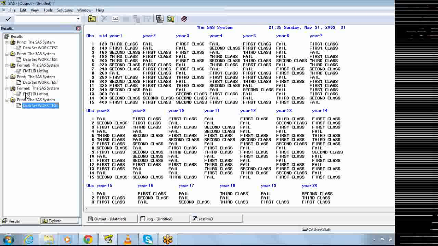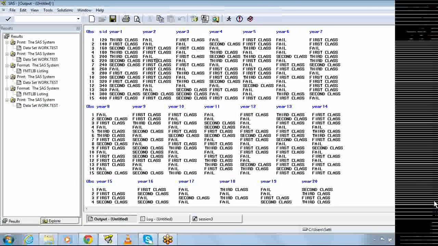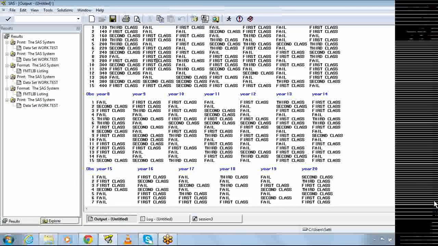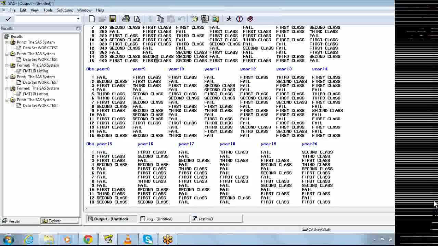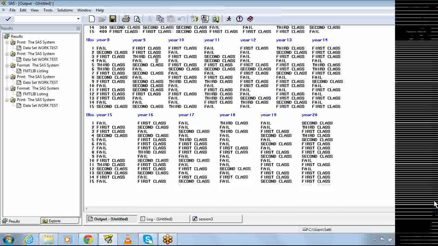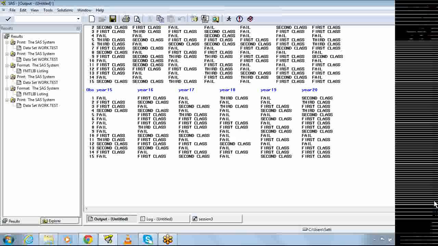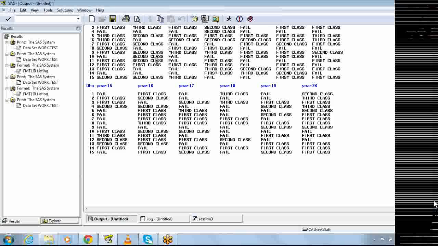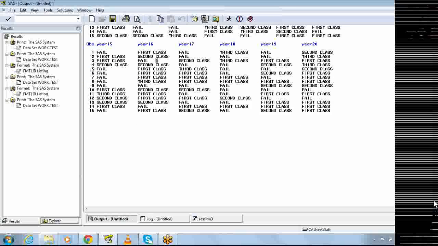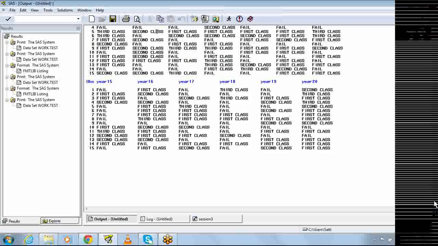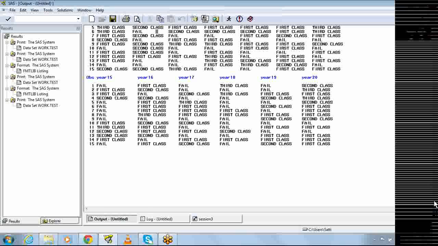So scroll it down. Let me see the values. Do you have any value that is not assigned? Check. Scroll it down, towards the 100th observation.